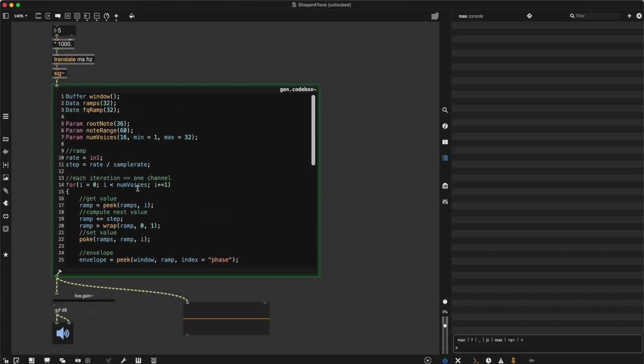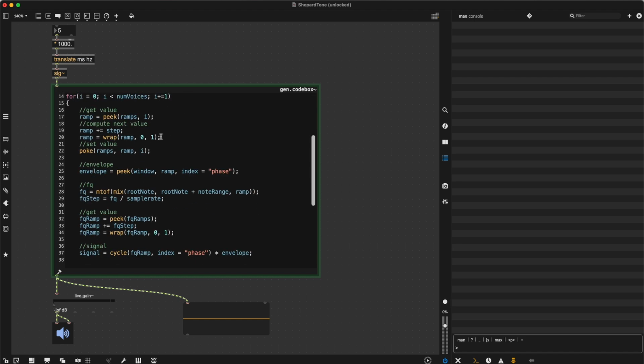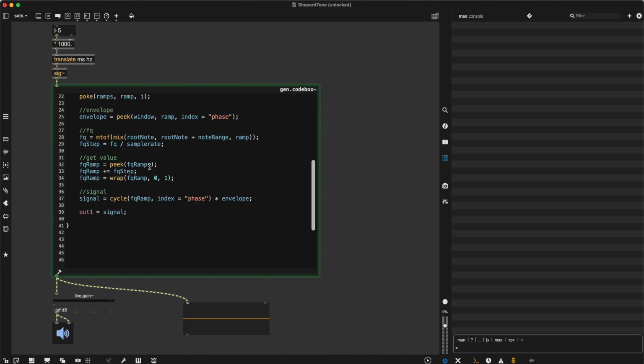So now we're looking into this buffer up here, or this, oh, spotted another mistake. This should be data instead of date. So referring to this buffer at this index or at this channel. Then we can again say compute next value. And of course we have to put it back then again.